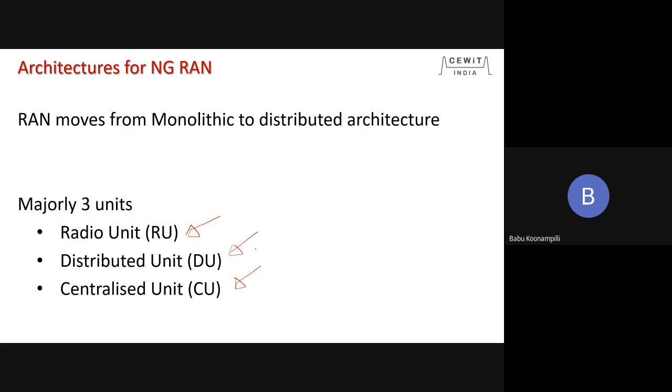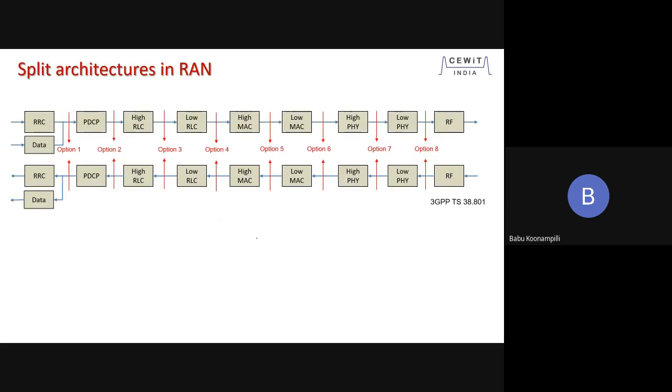During the initial discussions of 5G in the 3GPP, a lot of options were considered. You'll see several options in the middle. If you look at where to break the functionality, the RF side is of course very clear. Then PHY itself we can break into two parts. The lower part of PHY can be the FFT part of it. The high PHY can be your coding, rate matching and scrambling. So there is one way to break it up.